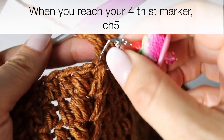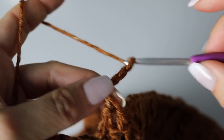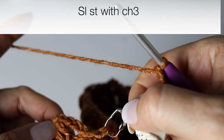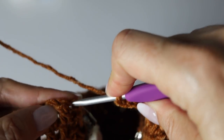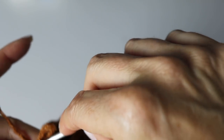All right, so here is your other stitch marker you had put on top of your bud. So you're going to, after your last double crochet, just chain five again, skip six flowers, and here is the first stitch marker you had put. So what you're going to do now is just find the top of the chain three we had made, and you're going to slip stitch. And just like that, you linked the body, the front and the back, while creating two openings for your sleeves.